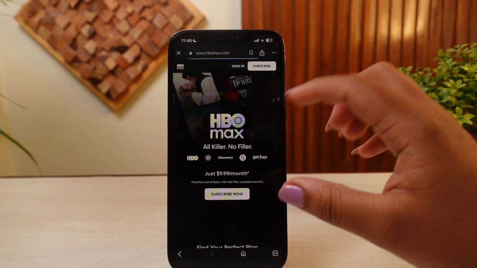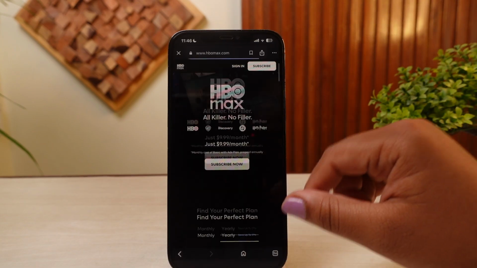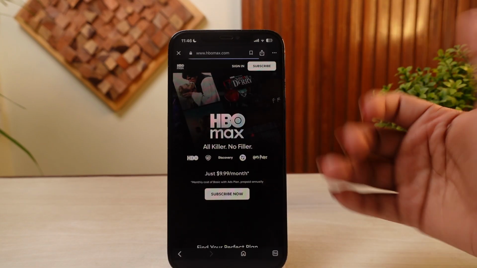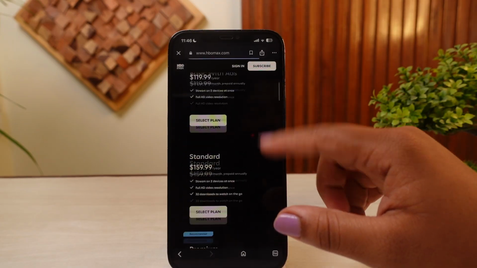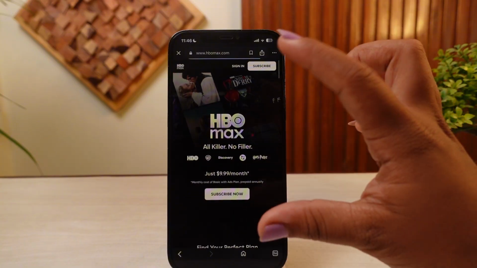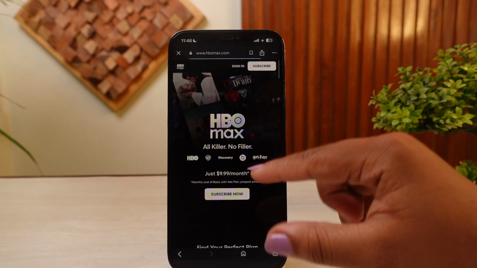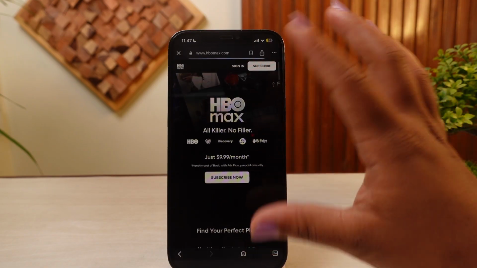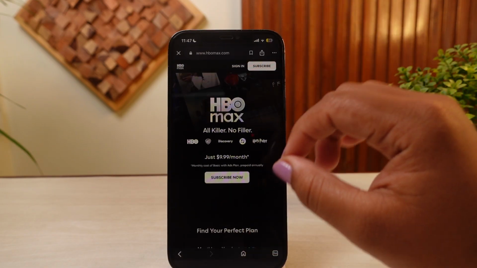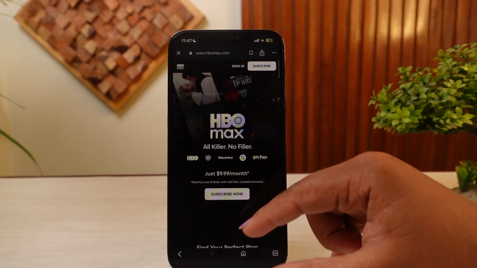What you can actually do is visit any sort of detector website, and then from there you can check if your HBO Max is experiencing any sort of server outage, right? Sometimes there can be issues like this within the website. There's nothing that you can do except waiting, so simply check that, and if you're sure that it's not the issue, then you can try to restart the application or the device.